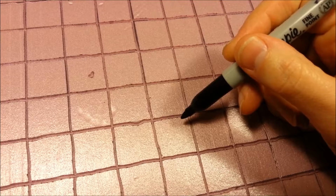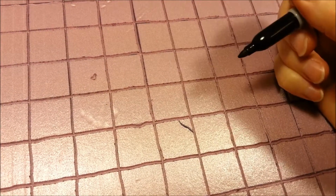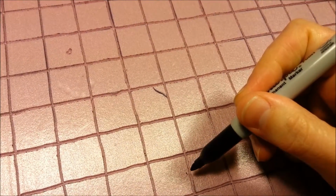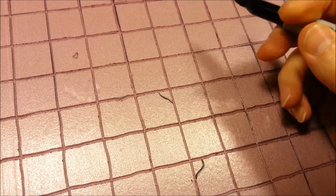And what you can do next, if you want to break up this grid look, is just think of places where you can add more lines to it. And what I mean is, let's say you want this courtyard to look more aged or broken. You can think of areas to put in cracks, or just be random. Just put in a line here and then go back and take the engraving tool and cut through it, and then it will give it a more interesting feel. So what I'm going to do is pause the camera, add some more lines, and then show what I came up with. So hold on.